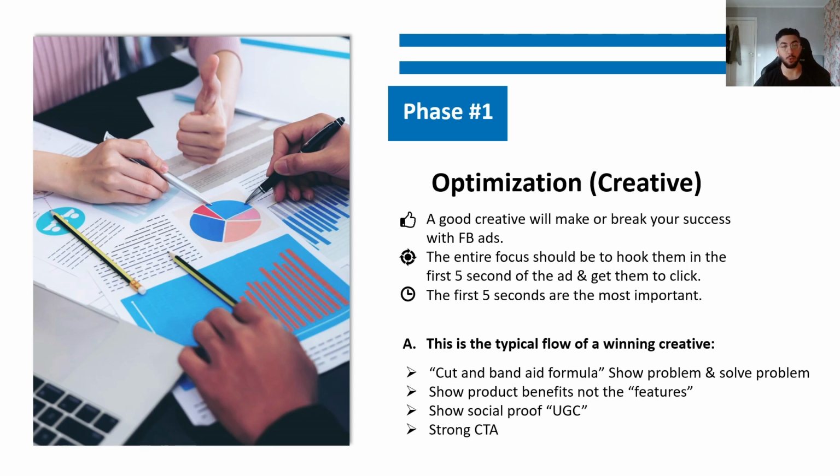And show social proof if possible. If you can make content for it, social proof adds strong credibility to your brand and to the product, so it makes people more comfortable to buy. And a strong call to action. Just end the video with a good call to action. Some person that says, yeah, get yours today, or something.